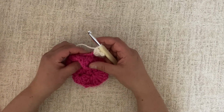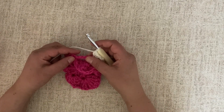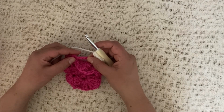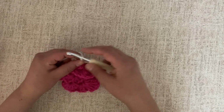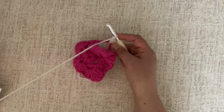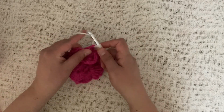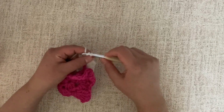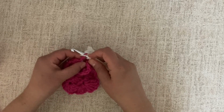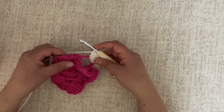Now we're going to start our next side, and it's going to be the same as that first side. So we're going to chain 1 and 2 double crochets into the chain 4 space twice. So chain 1, 1 double crochet, oops, 2 double crochets, so that's once, and then chain 1 and 2 double crochets into that same chain 4 space. And then we're going to head to our corner.